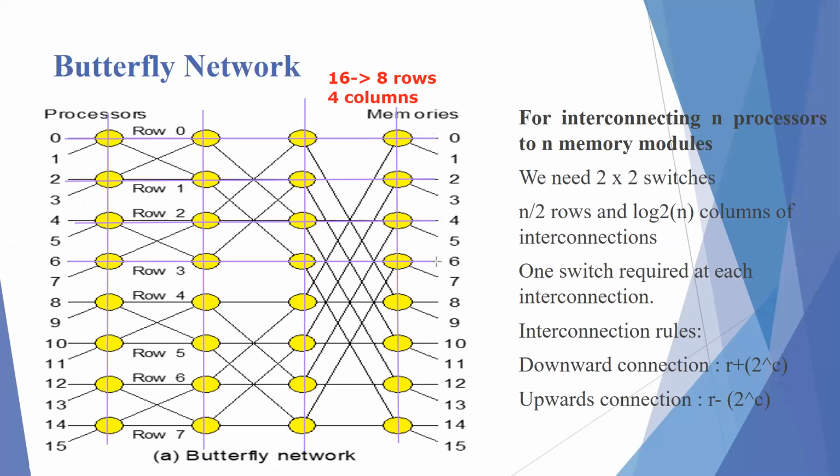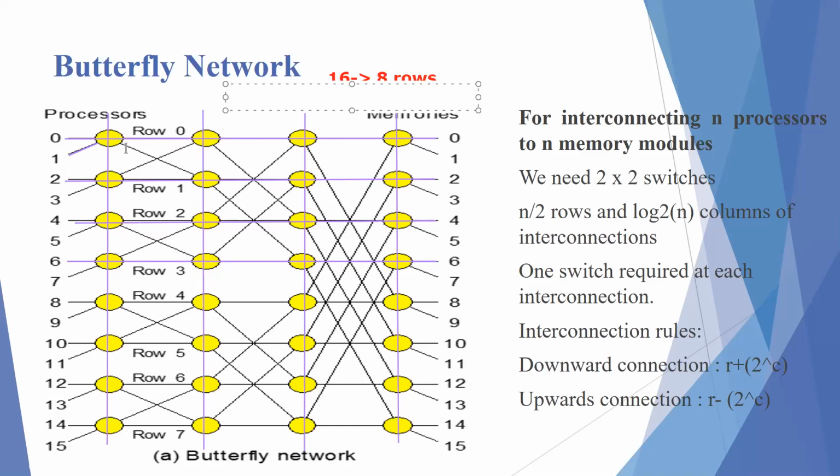Okay, so we can just start with four now. It takes a lot of time. Wherever we have an interconnection, we have to place a switch. At the switch we have one input and one output already there, the row input and the row output. We need to check with the cross connection now. At the input we will have processors 0 and 1, and at the output how to interconnect depends upon a formula actually.